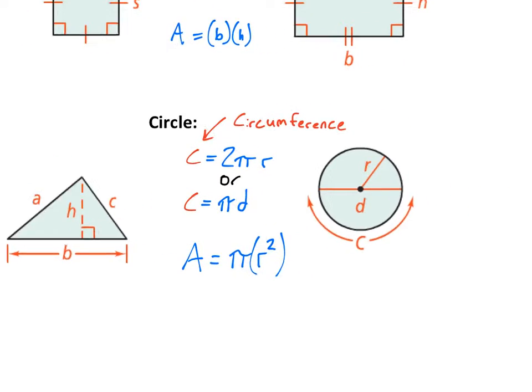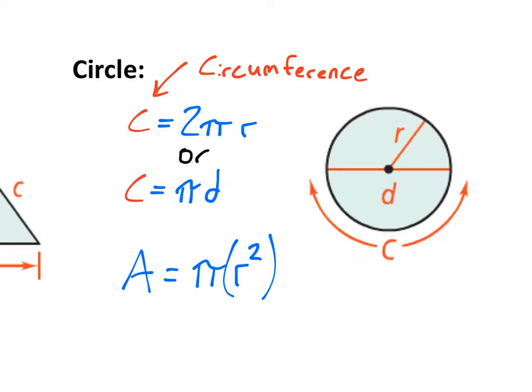All right, a circle doesn't use perimeter. It's going to use the letter C for circumference. You can see here on the diagram, circumference is just the distance around the outside of the circle. There are 2 ways to calculate the circumference depending on which measurement you want to use. The first one here is 2 pi r, r being the radius, which is halfway across through the center of the circle. If we're using the formula that has r in it, we need to multiply it by 2 because it would take 2 r's to get all the way across. You'll see that formula listed as 2 pi r.